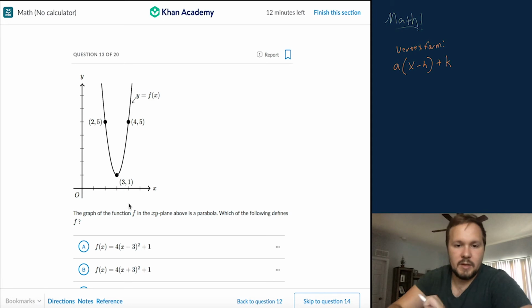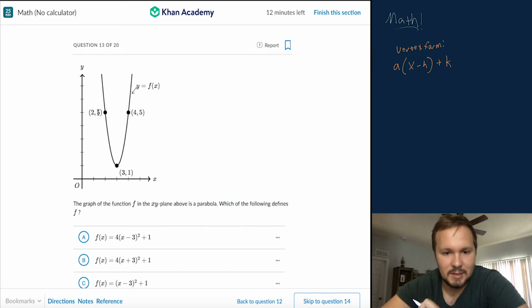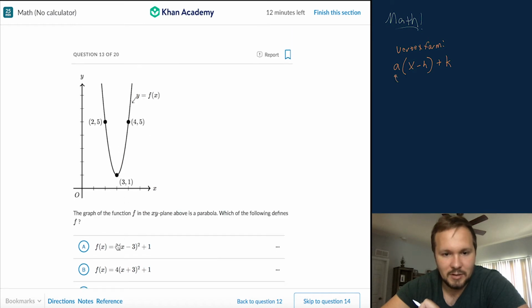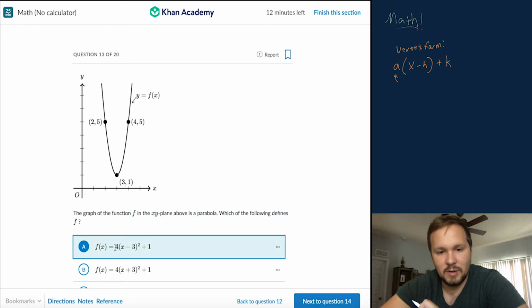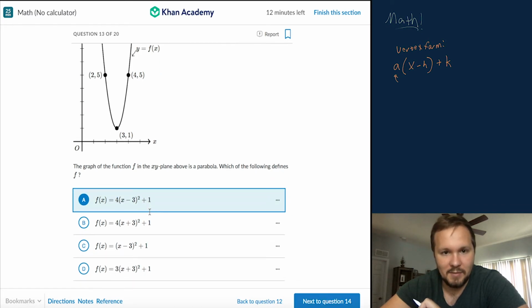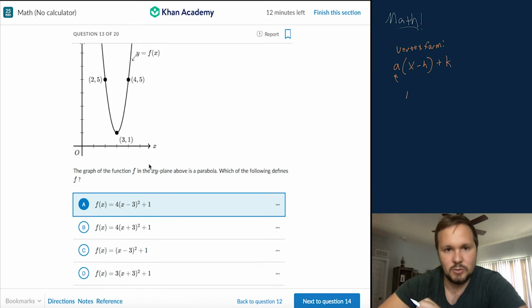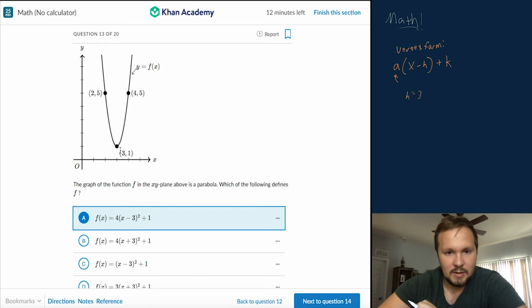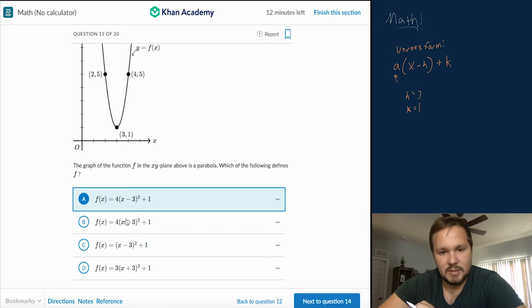So here I can quickly tell that this is going to have a vertical stretching factor, a, of greater than 1. So I know that it's going to be this one. I don't have to actually do the calculation, but I'll come back at the end and do that. So we have a positive x value and a positive y value here, right? So this is the correct answer, A, because it's x minus h, so it'd be minus positive 3, which is our value of h. And I'll come back and explain this one a bit more.